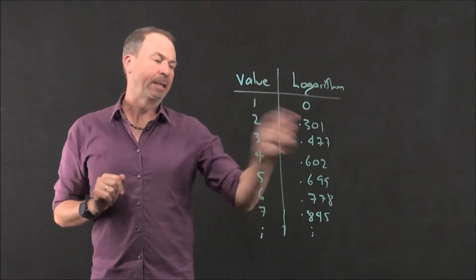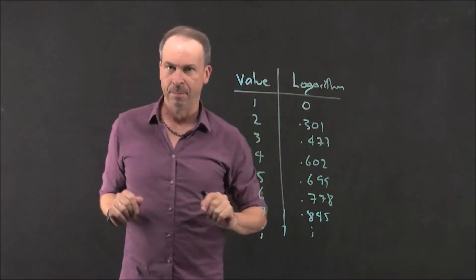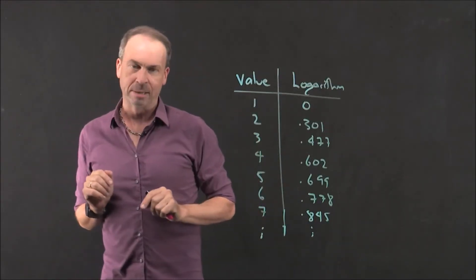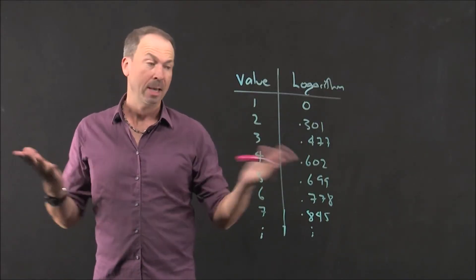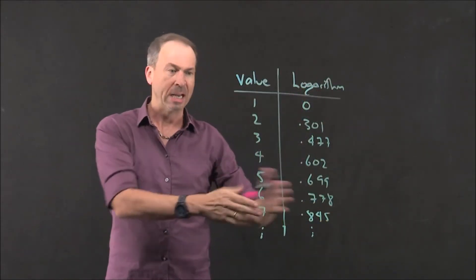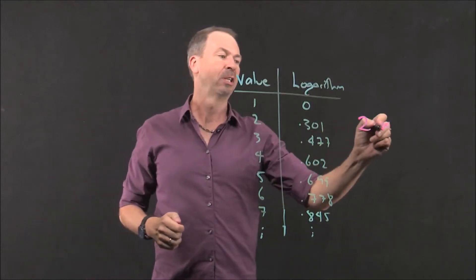All right. So here's the very basic idea of a log table, a very simple one here. So this is the sort of thing Napier created for scientists. So this would actually convert multiplication problems into addition problems. Now, you know, I've done a very simplified version here, but let's say we need to work out two times three.